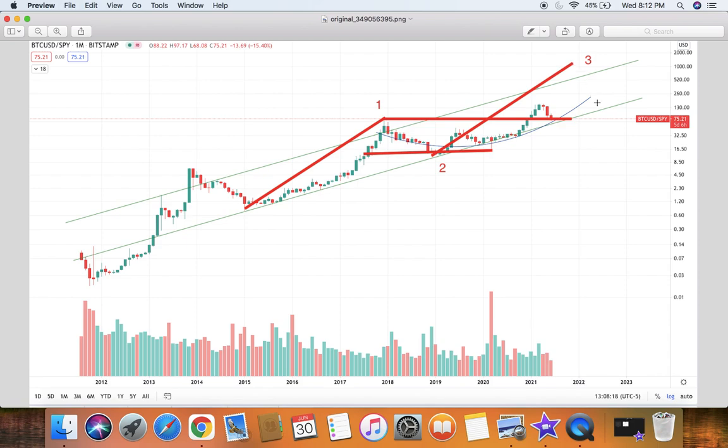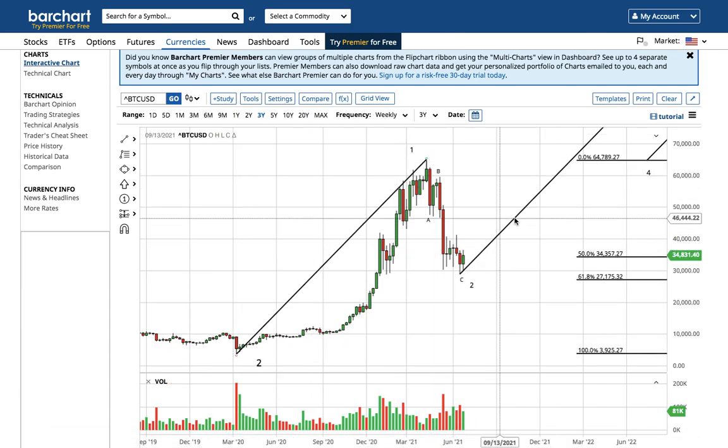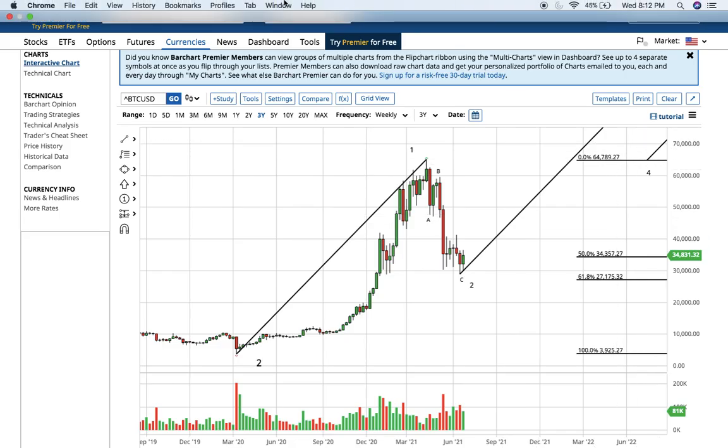And I believe that we will see Bitcoin begin to outperform the S&P 500 very quickly. So anyway, I just wanted to share that. The length of wave 1, placed at the wave 2 low, will take Bitcoin to 90K for a conservative wave 3 target. We'll have a shallow wave 4. We'll go on a 5th wave higher.